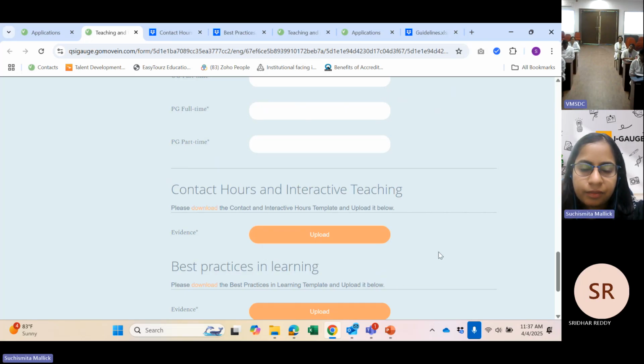Yes, so clear. If 24 was the passed out batch, and suppose 60 students passed out, among those 60, how many of them have been selected for higher education? That is what is important. You cannot put in the 22 student who wrote the exam in 24 and got selected, our alumni has got selected, that cannot be. Isn't it? Right, madam? Yes, yes, sir. Correct.